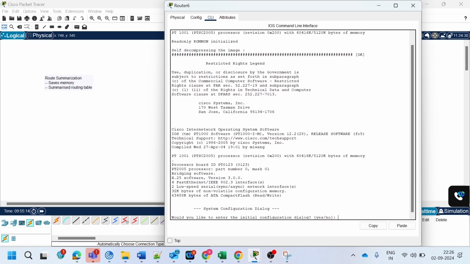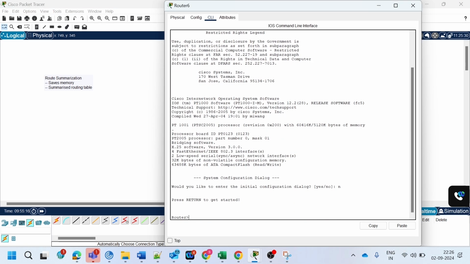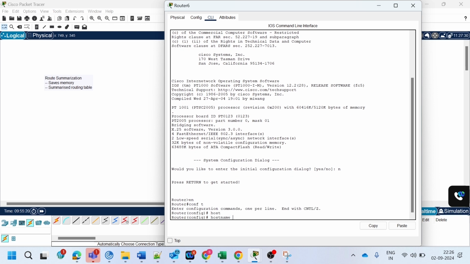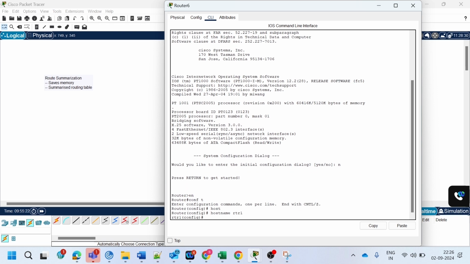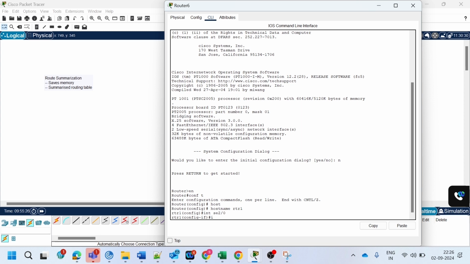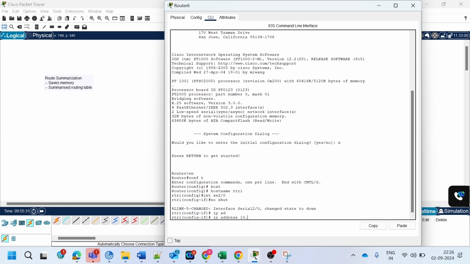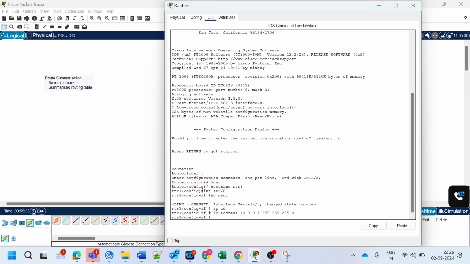Let's come up to the first router. Enable, configure terminal. Let's change the hostname first, RTR1, and assign the IP address, no shut, IP address 10.0.0.1 255.255.255.0, and do show ip interface brief.